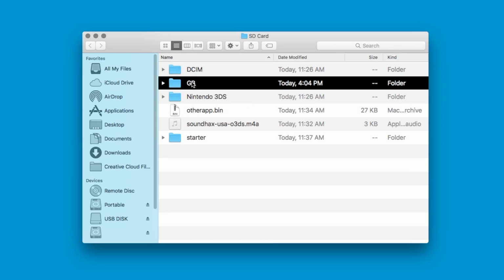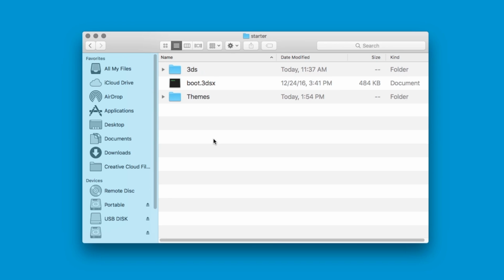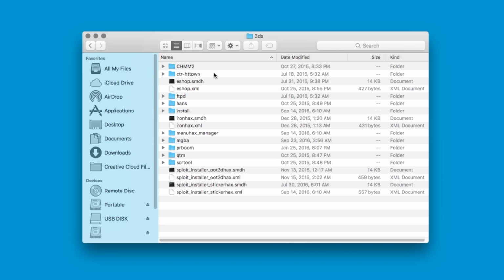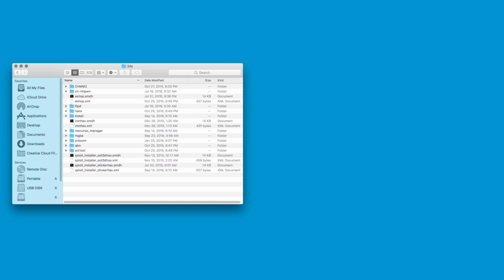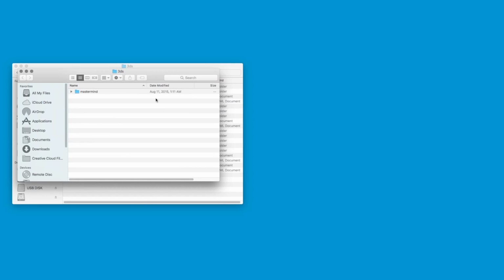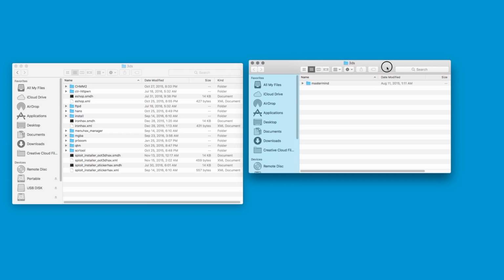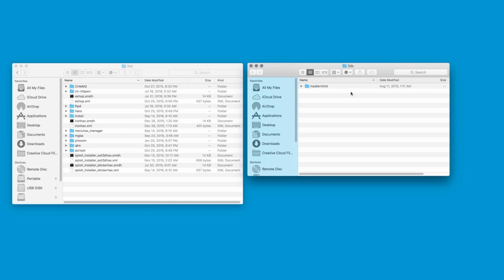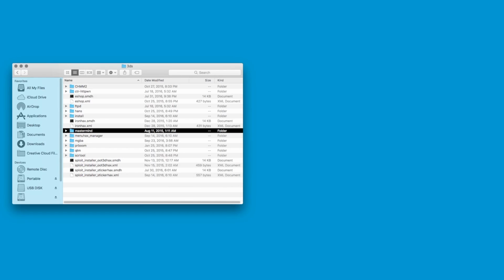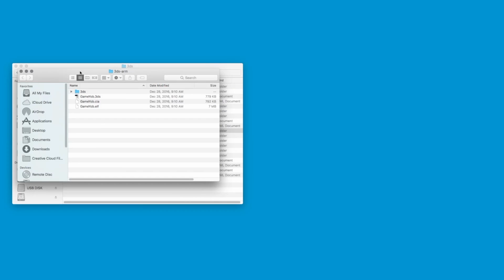Once you have your ROM downloaded, you want to go ahead and place that in the folder that we created for our emulator. So in my case, I made a GB folder for my Game Boy emulator. Then you want to head to your starter folder and then the 3DS folder and open the zipped file that you downloaded for your game, get the folder that is within the 3DS folder and put that into the 3DS folder in the SD card.